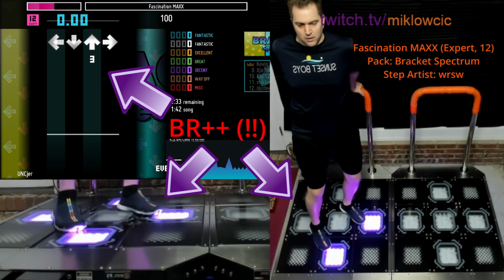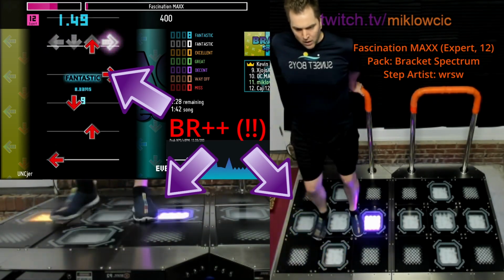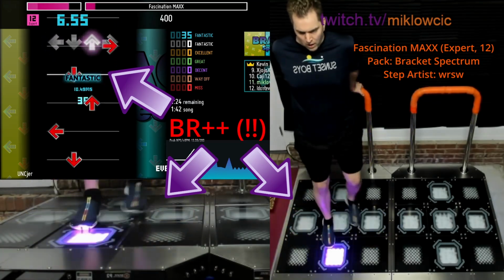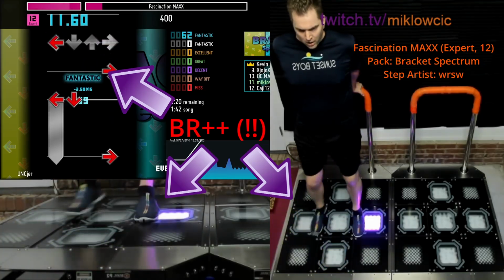However, this step chart was labeled BR++, or brackets++, so I knew in advance to expect many brackets throughout the chart. By using the bracket technique, I am able to maintain my foot speed and accuracy using little stamina during this stream.